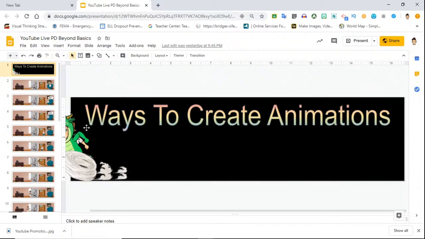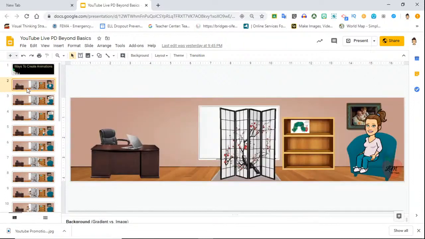What you just saw was an example of how I actually use, let me click on something, Animate. So when you animate images within Google Slides, that's what you just saw. It's another simple way to create animations. Some people would say it's a little easier. Some people would say it's a little more difficult. I really don't have an opinion on that. But here, on the first slide, I have my Bitmoji.